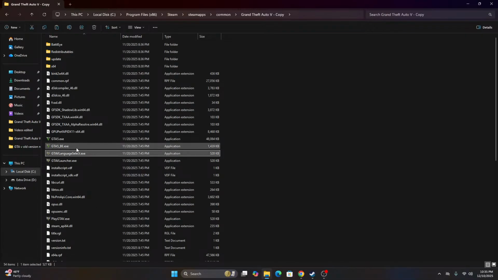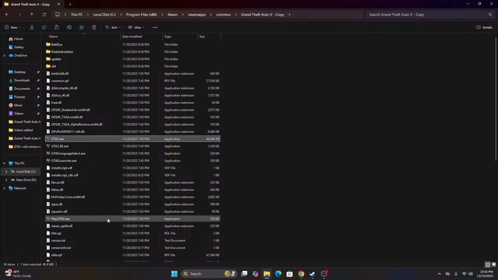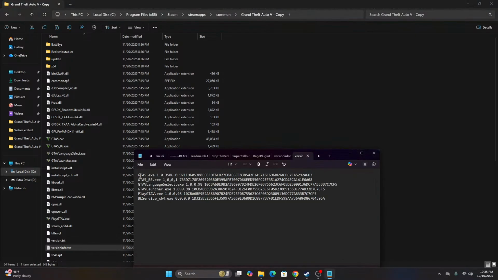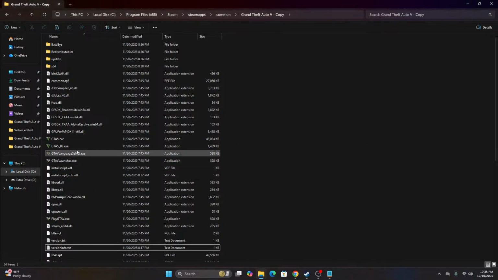This one, GTA5.exe, PlayGTAV.exe, and also what I did is this version info.txt, which probably does nothing, but coincidentally it shows the same ones you actually need. GTA5.exe, that's 3586, and again, this is my old directory right here, file version 3586.